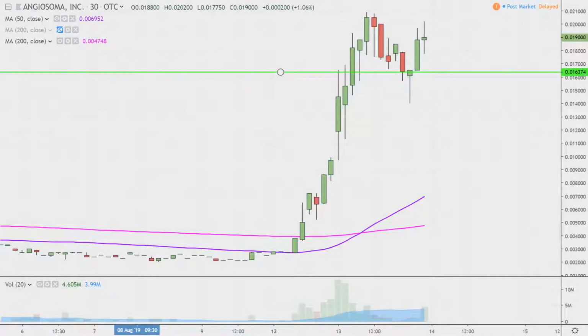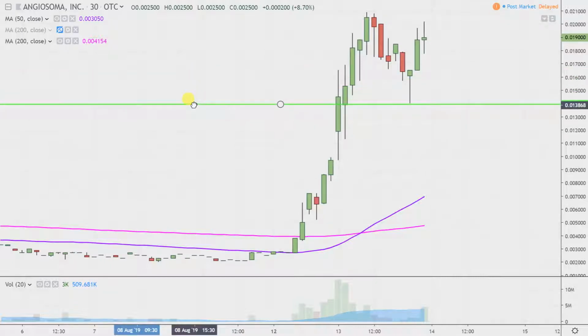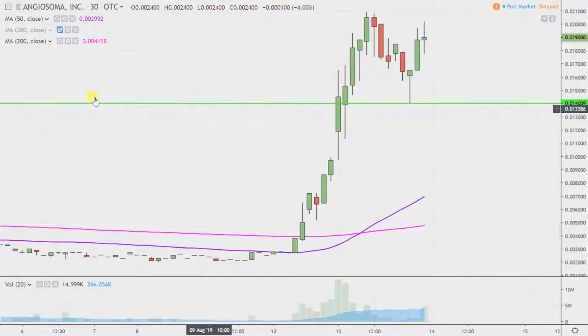So the first level of support is what I would call the ideal level. Maybe say, hey Clay, what would make this chart look the absolute strongest going forward? And that would be if the price can stay up there above 0.014. Now don't get me wrong, if the price falls below 0.014, that doesn't mean the entire chart's destroyed or ruined or anything like that. But yeah, if the price could manage to stay up above that level, that would definitely be a massive sign of power going forward.